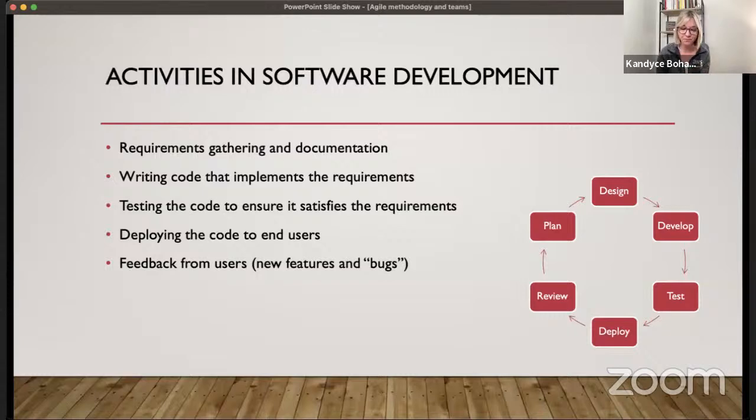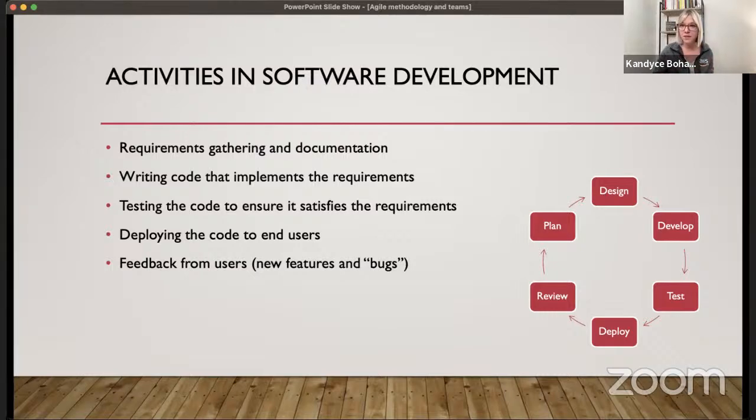As you go through and you have a little bit of code that is working, you typically would have another team or people on the team who are going to do that quality assurance and test the code to make sure that it's actually doing what the requirements say. So adding another layer of importance to those requirements, now we have another set of eyes looking at the software that was developed based on the requirements that were written. So the QA or tester looks at the requirements and does what they think the software should do, and makes sure that the software works as the requirements are written and the idea was intended to be.